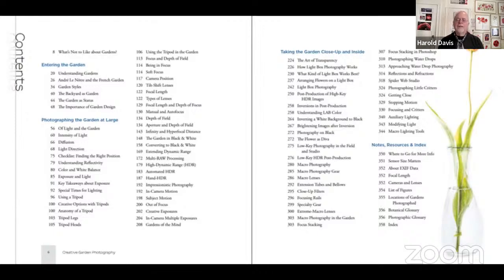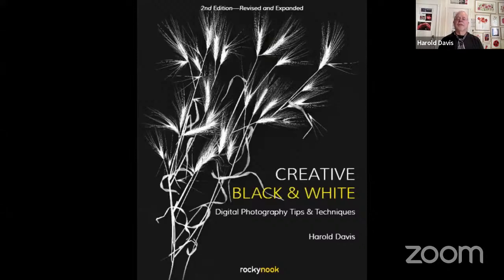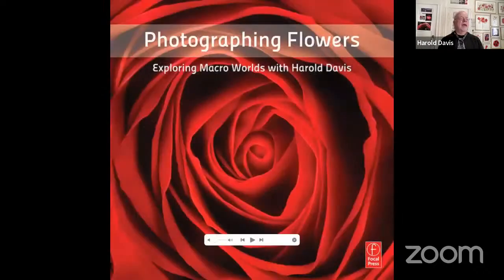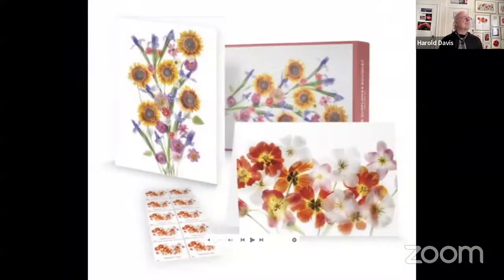There are a whole bunch of creative macro techniques for flower photography in that part of the book. You can see also there are a lot of figures in the book showing how you work with exposure histograms in this kind of photography, and the things that we'll be getting into later in this presentation. Then Creative Black and White, the second revised and expanded edition, is also a recent book of mine. And Photographing Flowers, from Focal Press, is part of what started it off. Some of my older books are still out there and still in print and have ideas worth having a look at.